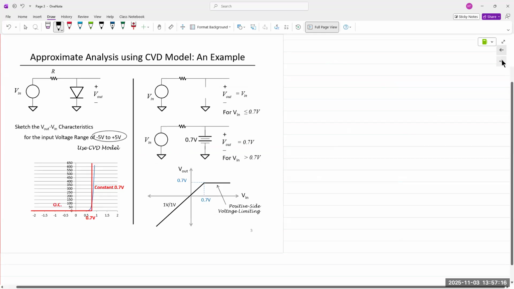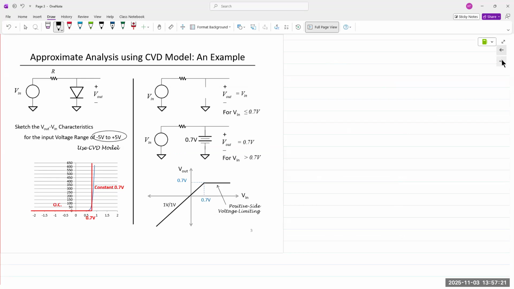The way we usually do an analysis, let's say we have a diode circuit and we want to find either the diode voltage or the diode current. So we make an assumption about the diode state based on the circuit conditions and based on the knowledge that we have. So if we take a look at this circuit right here, we simply have a voltage V in source through a resistor. It's connected to the diode. And we want to find out what the voltage transfer characteristic would be. Meaning if we apply an input voltage, what would be the output?